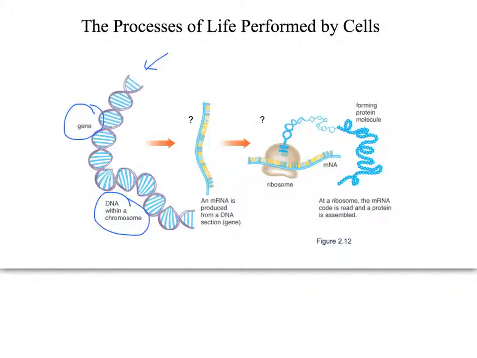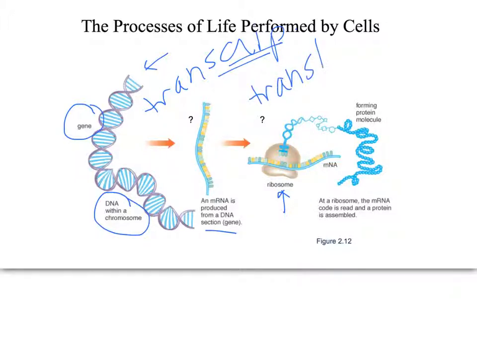Okay, when the time is right, we're going to copy the DNA in order to get it out of the nucleus, and that process is called transcription. So we make the mRNA. The mRNA leaves the nucleus. It goes to the ribosome, and then from the ribosome we copy it, and that process is called translation. Translation is how we make proteins. I always remember, transcription, that C comes before the L, so you can put it together that way.